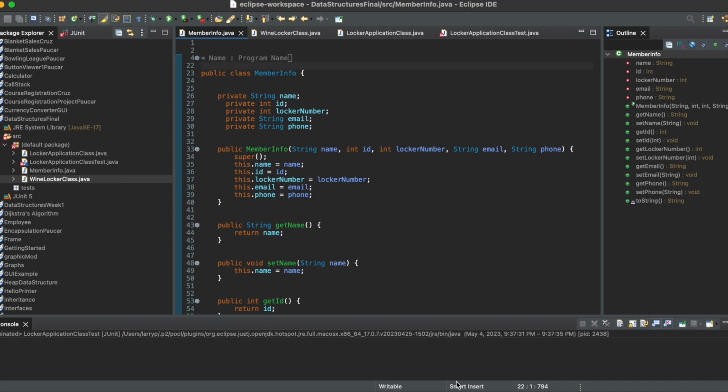I did mine in Java, and the way my project was going to work was I was going to have an online program that would store, like at a country club, wine.